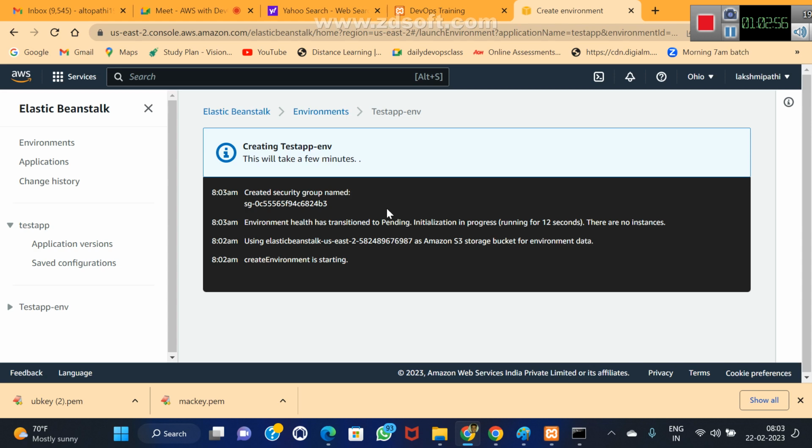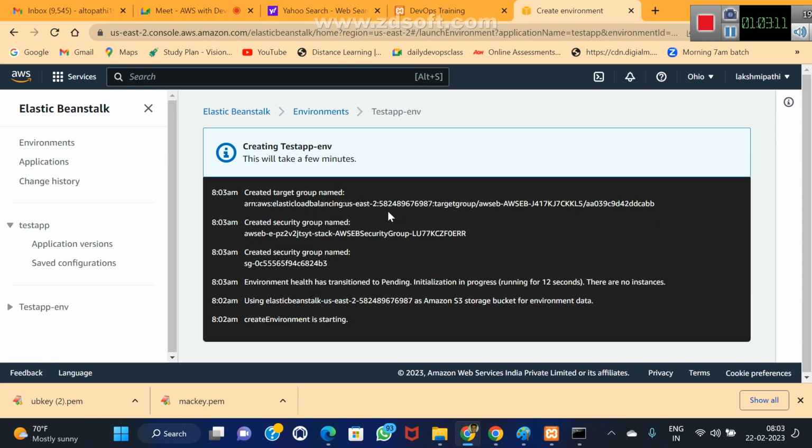AWS is very, very easy if you practice a lot more, if you listen more and more, if you implement again and again. Even each service I have implemented more than 100 times. If time permits, I may go with any one service, I may click, I may practice. Even you will also do like that.